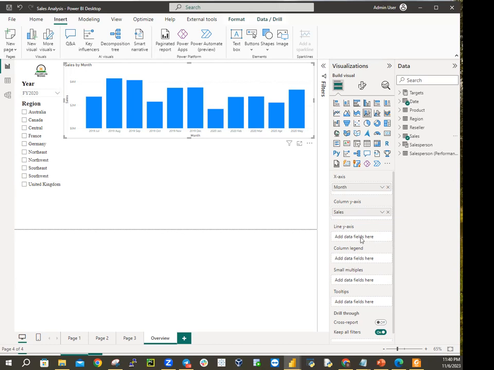But we will soon learn how to create a chart by dragging items from your data into this place. Any question?